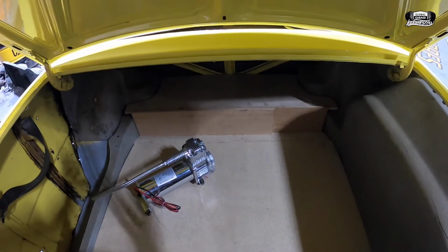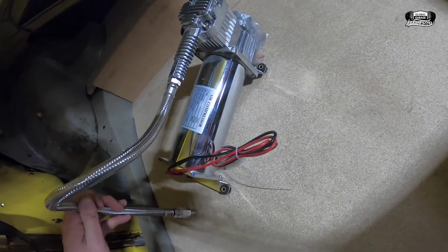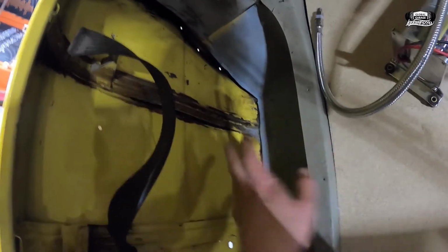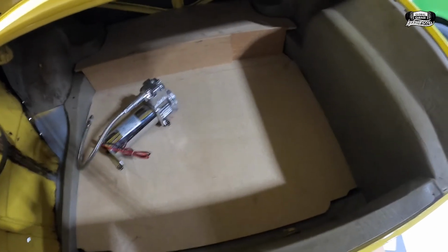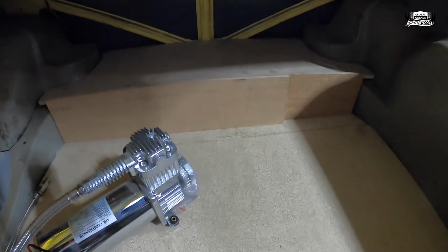Either way, it will be different. And the compressor hose goes down in here. All the stuff will be hidden underneath or down here. I have about 7 centimeters underneath here, so it will be cool. And this is just temporary because I need a different saw to make that part. So I believe it's time to find a carpet or a wood floor, but this marks the end of the preparation.